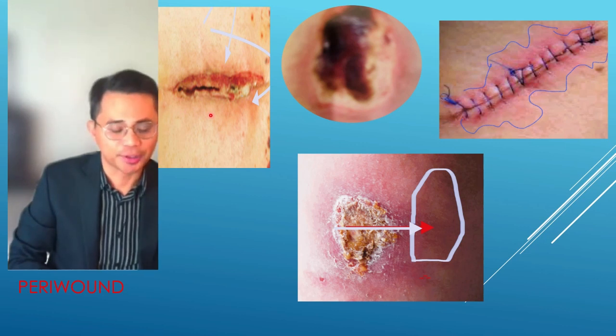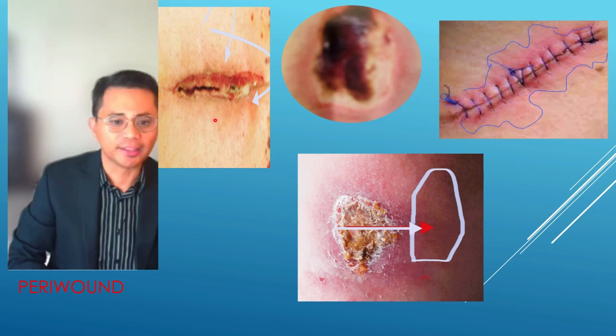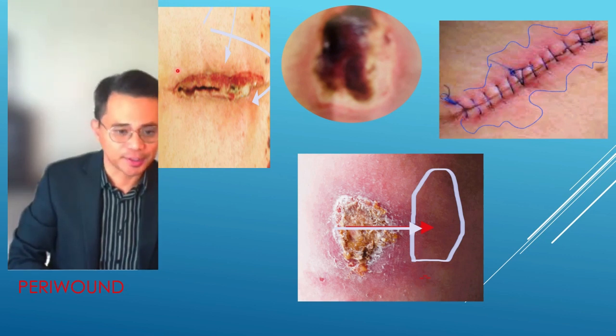Say for example in the court of law, if you have a case and the wound got infected and you're going to get sued, then during your last visit, it is important that you are saying things pointing to the idea that there was no infection. There is no sign of infection when you last saw the patient. So in this wound, I would describe the peri-wound as intact, and I would say there is no erythema.